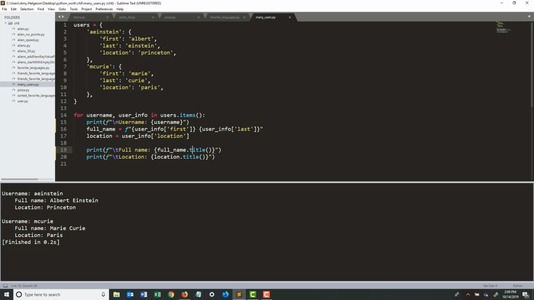And then we have cities. Make a dictionary called cities. Use the name of 3 cities as keys. Create a dictionary of information about each city. So city name here, and then some information about the city. Maybe you use things such as population, 1 fact about the city, and the country that the city is in. The keys for each city's dictionary should be something like country, population, and fact. Okay, so that jumps down into this nested dictionary. And then print the name of each city and all of the information you have stored about it.